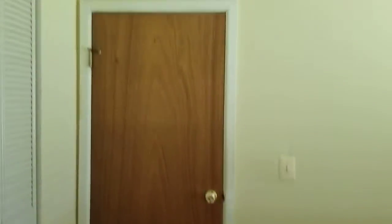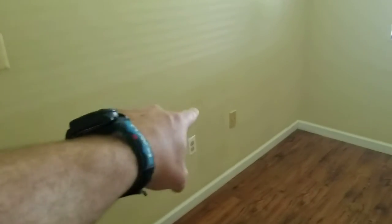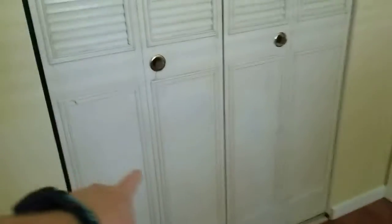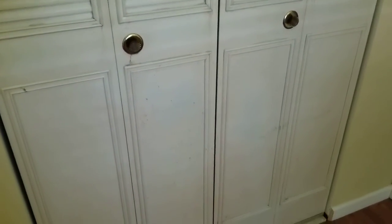So again, left bedroom walls, undamaged, but they do have a few marks on them here and there. But they're all looking good. And got a lot of marks above the outlets here. Window here has screen, blinds, all working and operational. The closet doors here, they do have a lot of marks on them. There's just what looks like marker marks all over. So I just wanted to note that down.